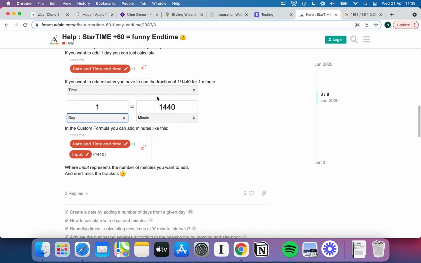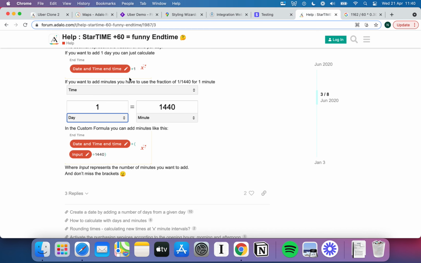Now that's great if you want to add a day, but if you want to add a minute, which we do, because, just to remind you, we're trying to figure out the drop-off time. I know it's going to take me 20 minutes to get to the destination. I know it's going to take me 10 minutes to get picked up, so that's 30 minutes all in. So what time is that actually going to be? Well, that's 30 minutes from now. So what I'm trying to figure out is, how do I tell Adalo that the real time the user is going to get picked up, if I was looking at my own clock, is going to be about 10 past 12, because that's 30 minutes from now. That's what we're trying to figure out.